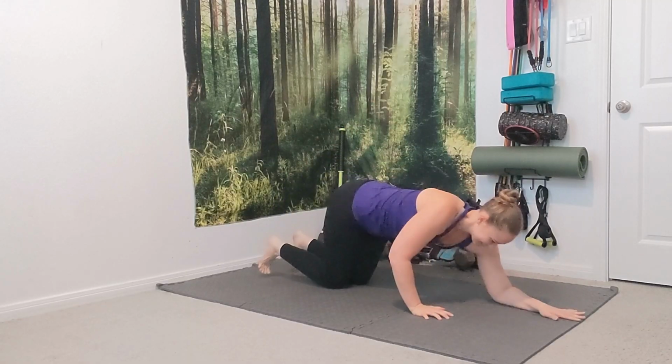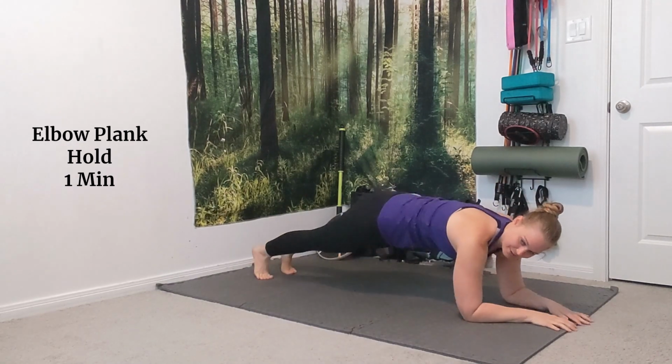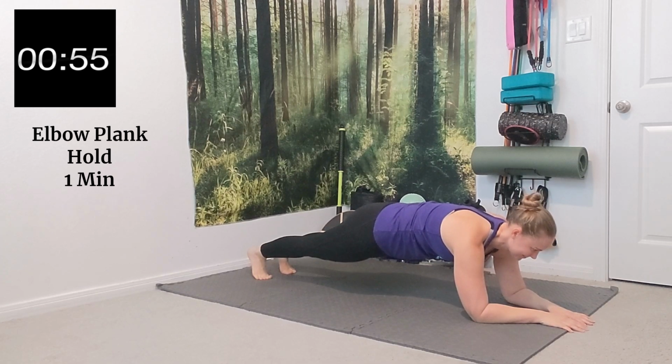So this first one is going to be a regular elbow plank hold. You're just getting into that elbow plank position, making sure your hips are nice and level, and making sure that you hold that form by keeping your core nice and tight.